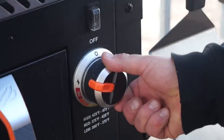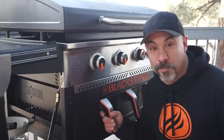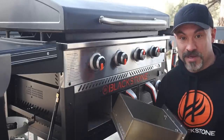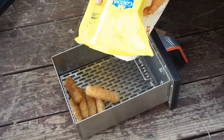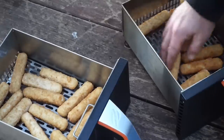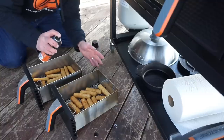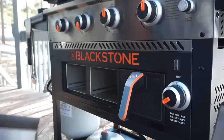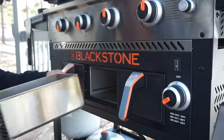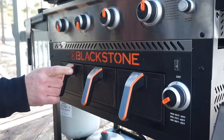Let's ignite the air fryer and turn on the air fryer fan. I've had the air fryer preheating on medium for about five minutes. I have some Gorton's frozen fish sticks that I picked up at Sam's Club. I'll spread these out in both baskets — I think we have about 25 fish sticks here. I'll spray a little bit of the Blackstone nonstick cooking spray onto the fish sticks, because that hot air and the oil are going to create a crispy outside.